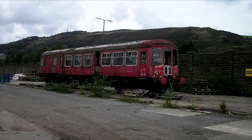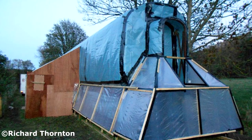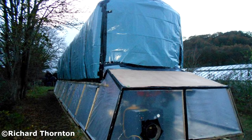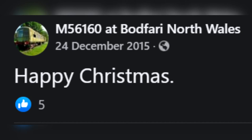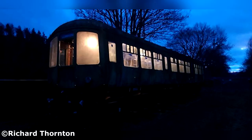50397, the sister coach in Swansea, ended up getting scrapped due to no work being taken on it, resulting in it becoming beyond repair — thus no reunion. Late 2015, the asbestos stripping started, resulting in the stripping of the floorboards; the body was sealed with a blue tent. The last post on their Facebook page was made on the 24th of December 2015, simply saying "Merry Christmas." No more posts were made, thus finding more information about the unit gets a bit more difficult.